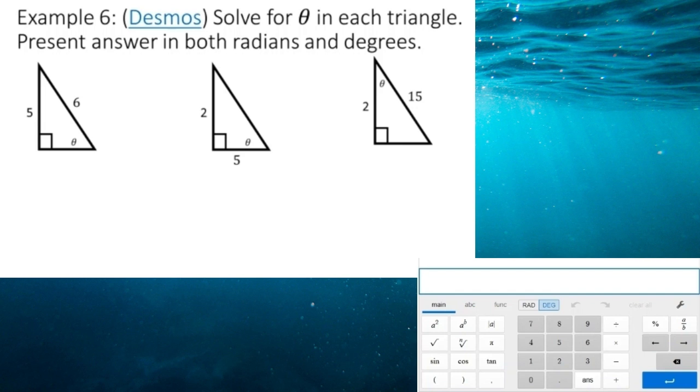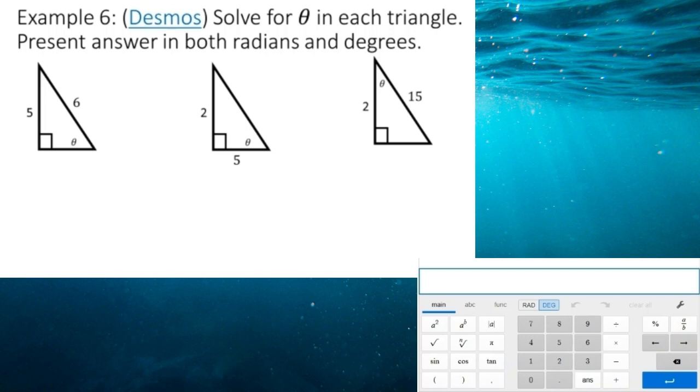Most of the times when we're working with triangle problems, we are going to leave our answer in degrees since that is the most common way to measure angles in a triangle. But we're also going to practice with using the calculator at the same time and making sure we're careful with settings. Very similar to the problems we were working on last unit. We want to identify which trig function to use in order to set up an equation.